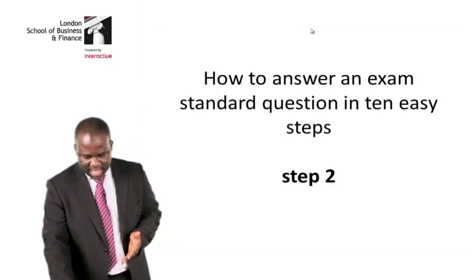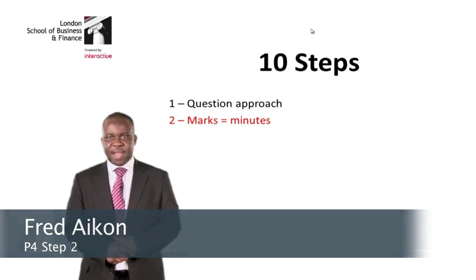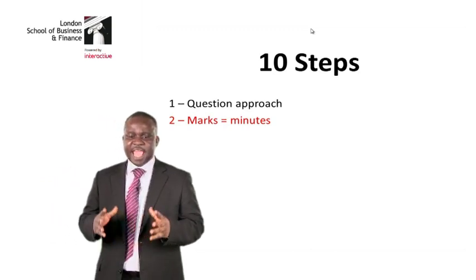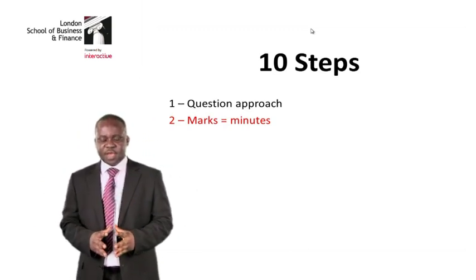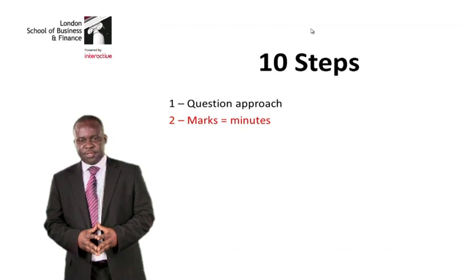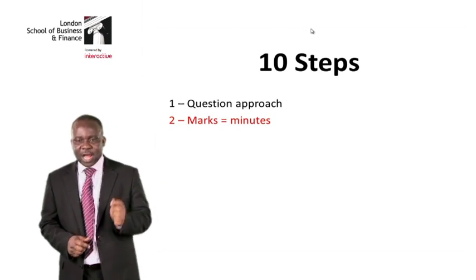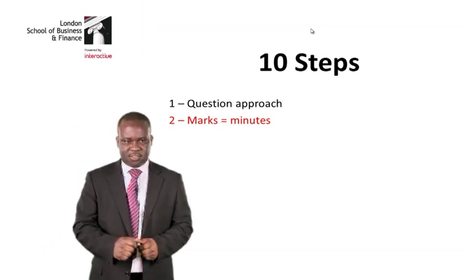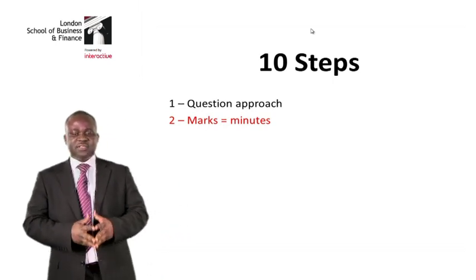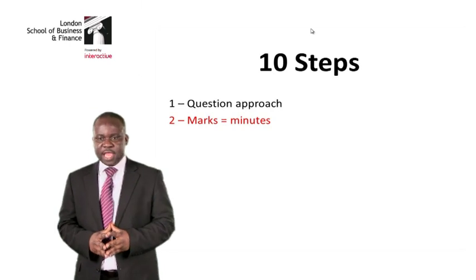Step 2. Under step 2, we're going to look at marks and minutes. One obvious thing that you see in the ACCA examination room is that for every requirement, the examiner will indicate the marks. They don't indicate the marks for the sake of showing it, because every question is supposed to show marks in order to help the candidate know the extent and the timing of answering that particular question. Because most often, if it is a 5-mark question, 5 good points discussed will earn you 1 mark each.